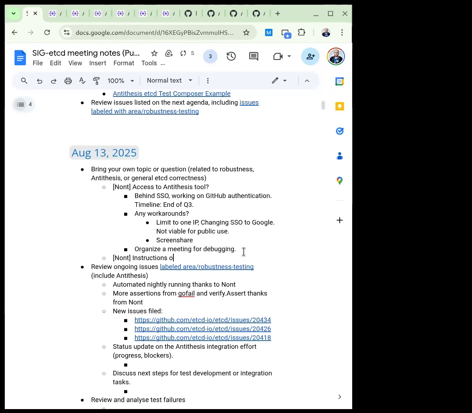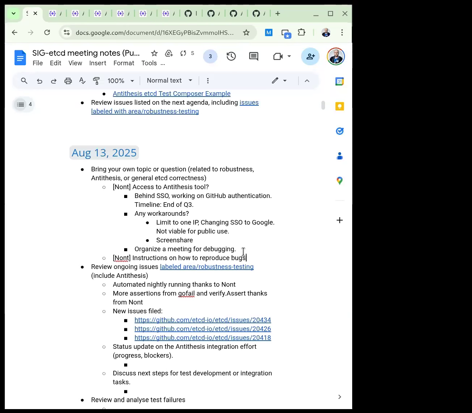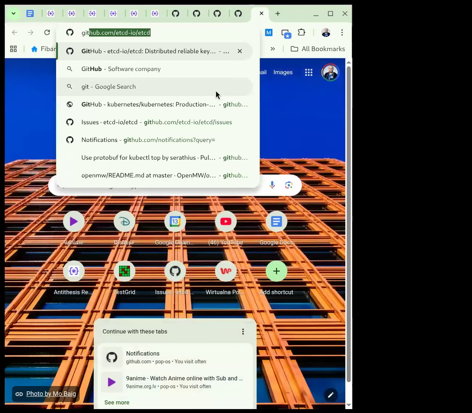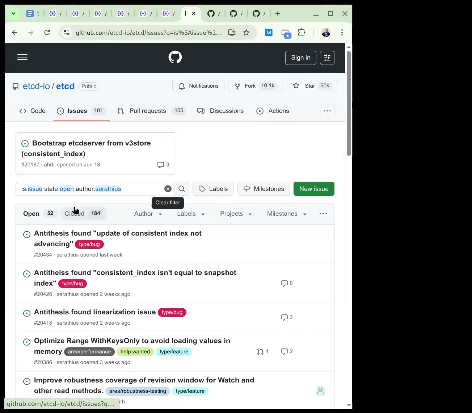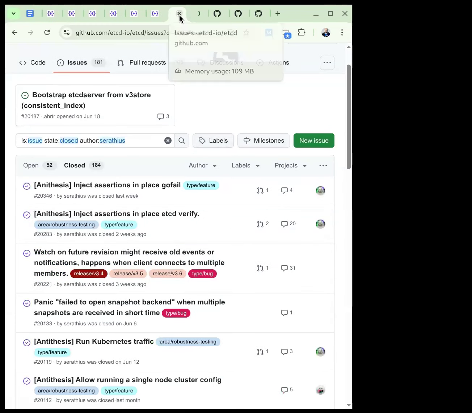But for now, I guess we can still do that manually. We can have a separate session with you, Marcus, to look at the report without the reproducing steps. With you having access to the tool, we can try to find, for each of the bugs, what's the way to reproduce them, and then put it on the GitHub issue. At least that would help other contributors have a look, and they have more info, and then they can take action. I'm not sure if you all agree with that.